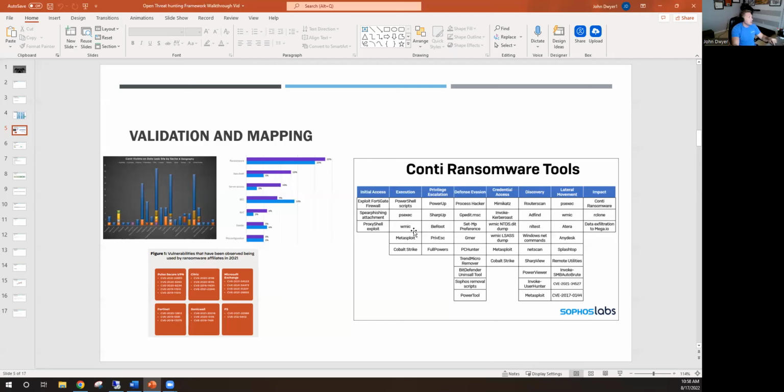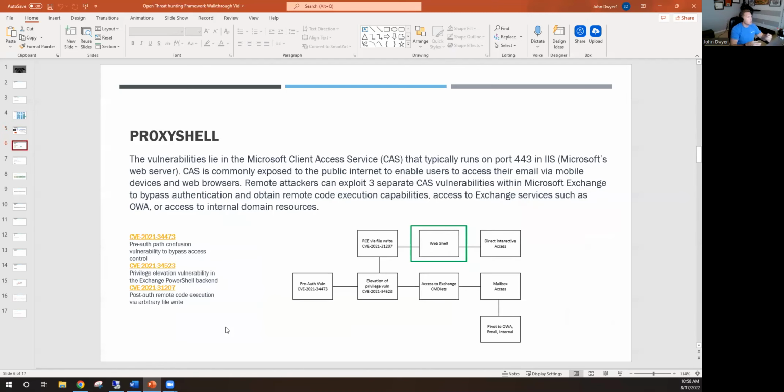Well, ProxyShell is a vulnerability in Exchange, on-prem Exchange. We have on-prem Exchange. Okay, so this is relevant. We don't have a hunt or detection for this already, so let's find out a little bit more about that. So we go ahead and do some research and just searching around about ProxyShell, and we find out that ProxyShell is actually an exploit of 3 vulnerabilities in Microsoft Exchange, which allows a remote adversary to bypass authentication, get privileged access to the Exchange commandlets, and then through that, the adversary can either use an arbitrary file write vulnerability to create a web shell, or they can just get access to mailboxes and pivot into things like OWA and use that access to try to pivot into internal resources.